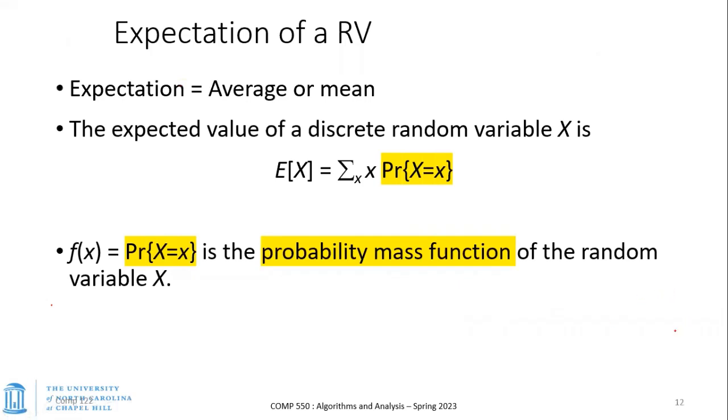This is something that I didn't cover, so let me briefly cover it. What is the expectation of a random variable? Hopefully this is not too difficult. It is generally used to mean, as in everyday language, simply the average or the mean. Formally, if you have a probability mass function given by the probability that X is equal to x, then you multiply that with the value of x and sum over all possible values of x. That's the expected value.